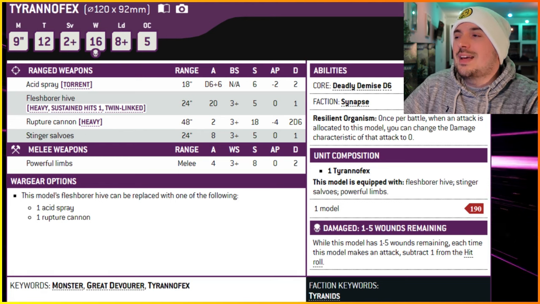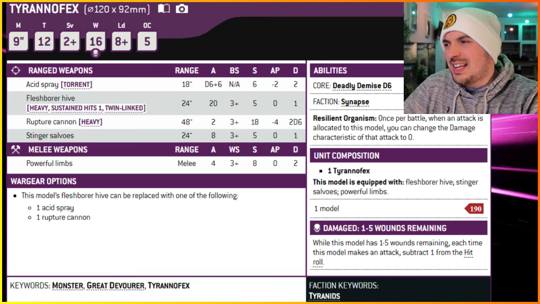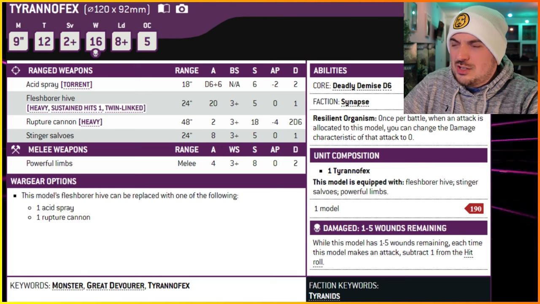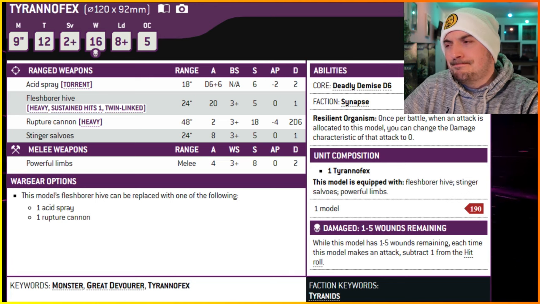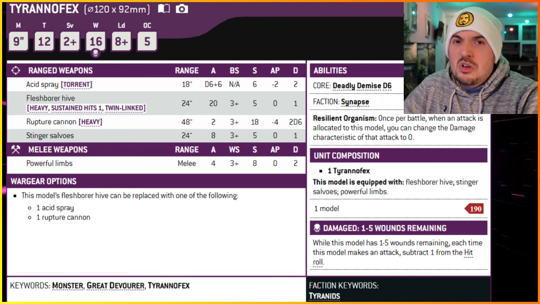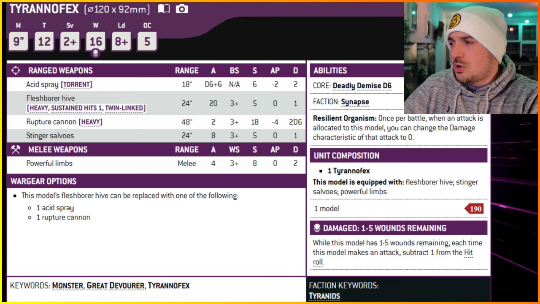I personally like the Acid Spray. I'll talk about that a little bit more in the outro section, but I think the Acid Spray is the one for me. Although the argument there is, do we need more anti-infantry, and for 190 points, which is something I didn't mention when we were talking about the data card. 190 point model, which has actually gone down recently. It used to be 245, it's now 190. So there, a little bit of a bonus. So yeah, that's the weapon options to go alongside your Stinger Salvo.